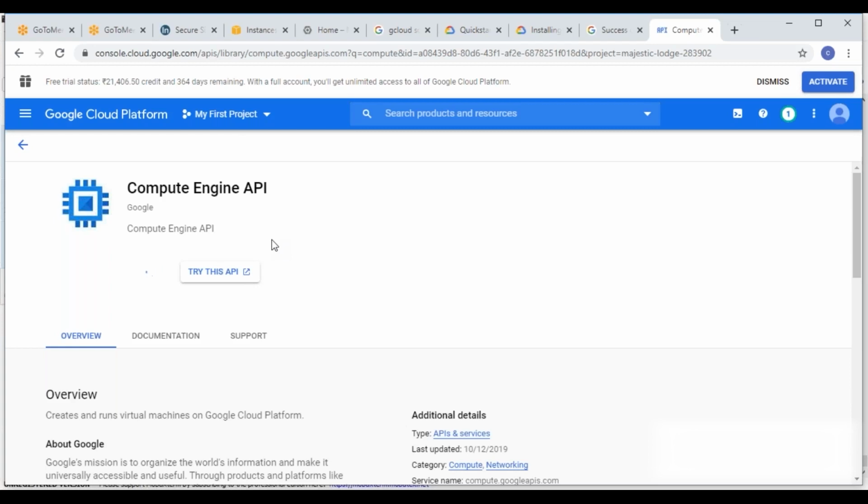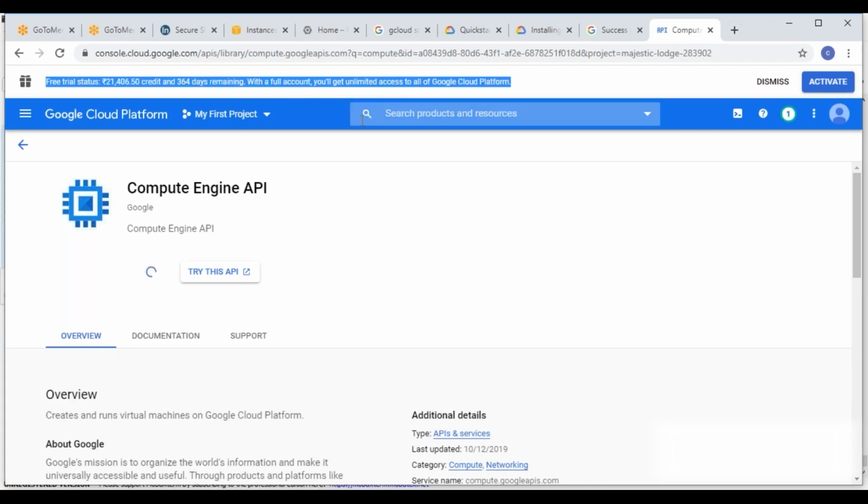Did you guys create a free tier account in Google? Yes, but we are getting certain issues. See here on top it is showing free trial status, 21,000 credit and 364 days remaining, with a full account.